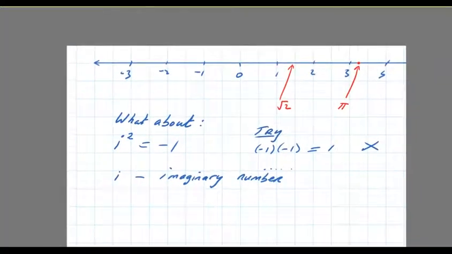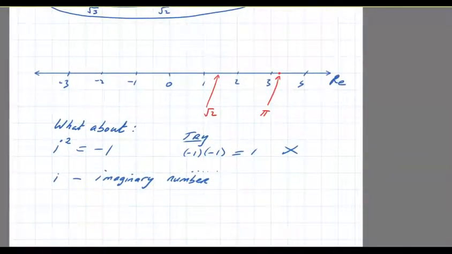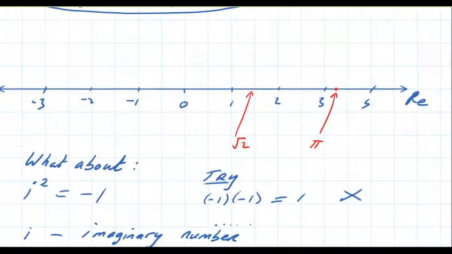Now, if i is an imaginary number and we can't visualize what it is because there is no answer to this puzzle, the next problem is if we're going to accept that it's some kind of number, it's imaginary, where does it fit on the real number line? And the answer is simply it doesn't fit, because we can't even work out what it is. So if we can't work out what it is, we don't even know where it fits in relative to the other numbers.